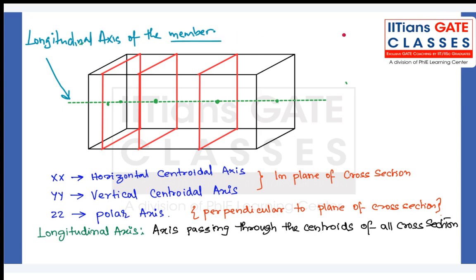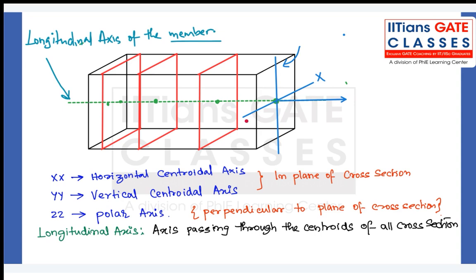Now let us take up a cross section. Let me take up this cross section. The centroid of the cross section is this. Now I'm going to draw 3 axes for this cross section. All of you, please watch. This is one of the axes, and this is one of the axes. Can you see these 3 axes of the cross section?